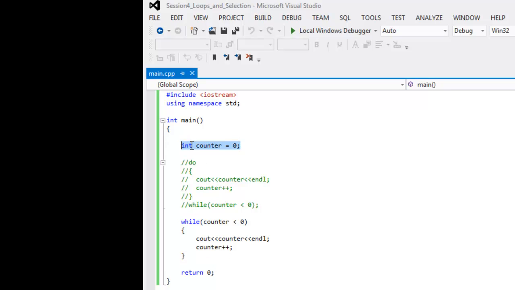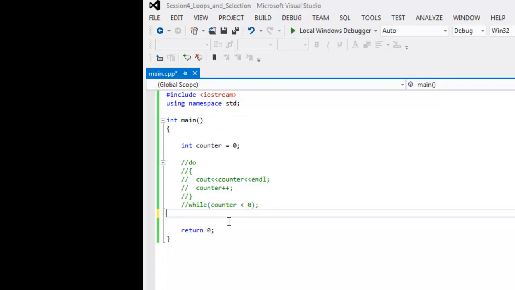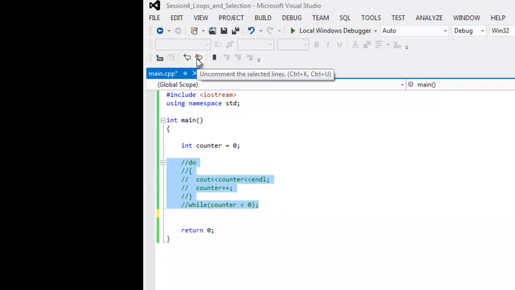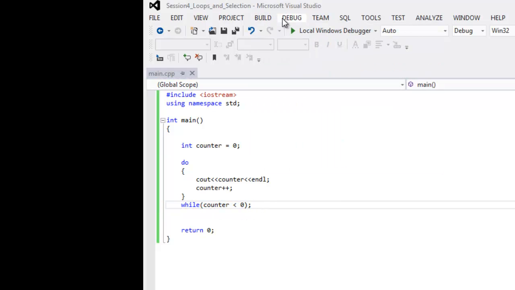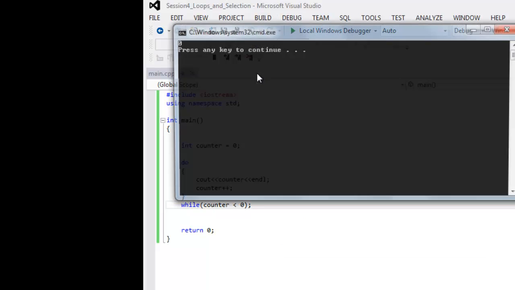If you'll notice with the while loop, if I declare and initialize the counter at 0, then I do the test here with a while loop, counter less than 0. Well, 0 is not less than 0, so it never even makes it into the loop, correct? Let's delete this and let's uncomment this. With the do-while loop, however, even though this condition will immediately evaluate to false when we get here, the body right after do will execute once. Then the test will be performed to see is counter less than 0. Then it will break out. So that's why when we build and run this, it does actually print out once.